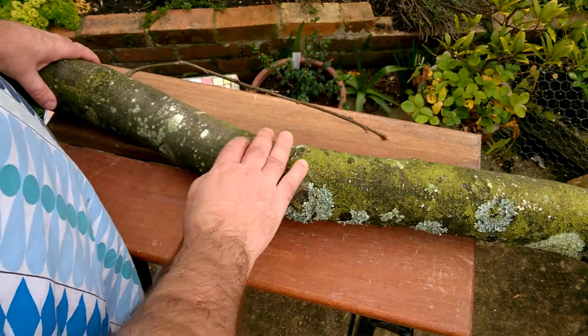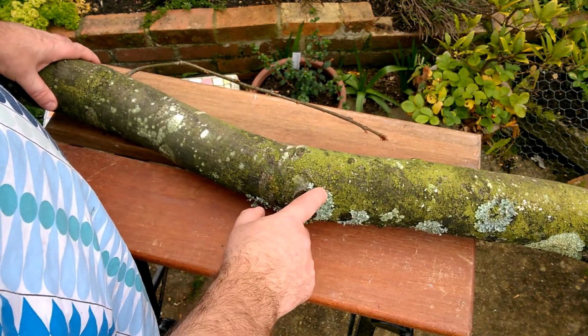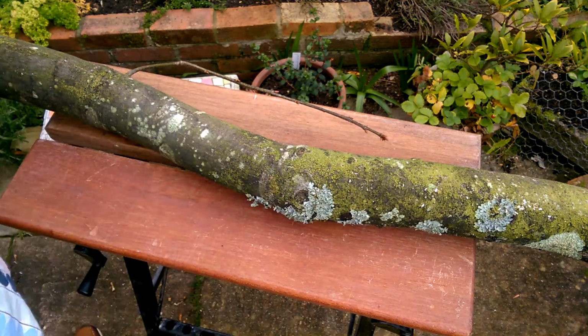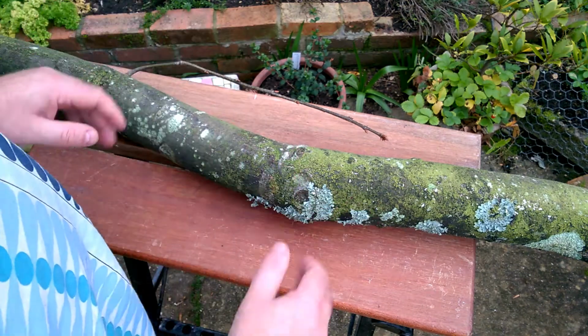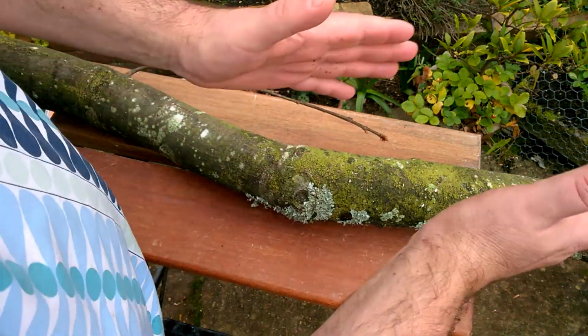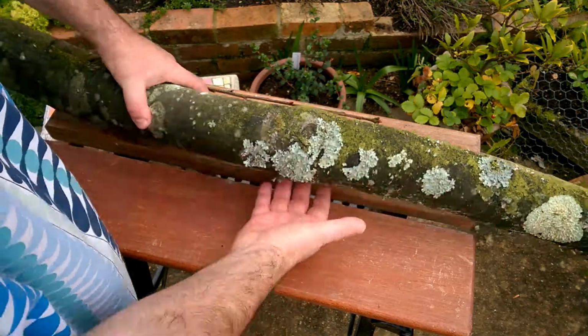So I stopped and begged, may I please have a piece of this timber? And they were only too happy to, well, they were a bit confused, but they gave me a piece of timber to take away. So I've got this log of oak and we're going to try to cut a wooden spoon out of this today.